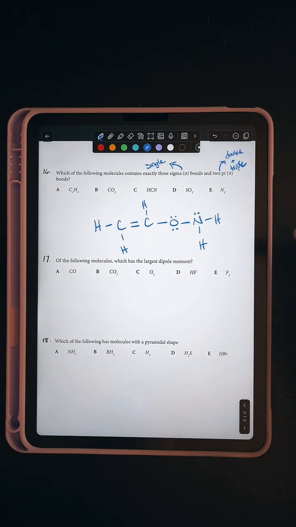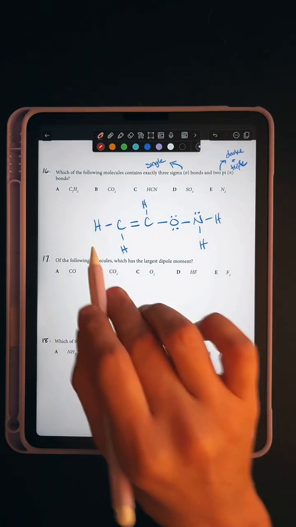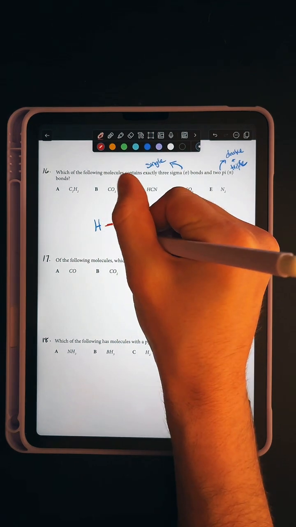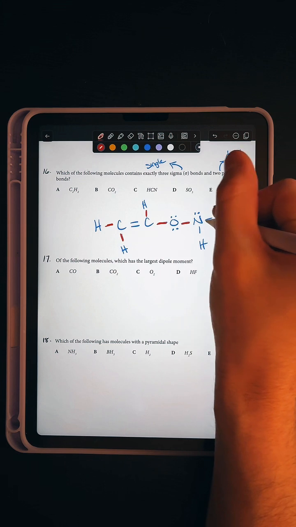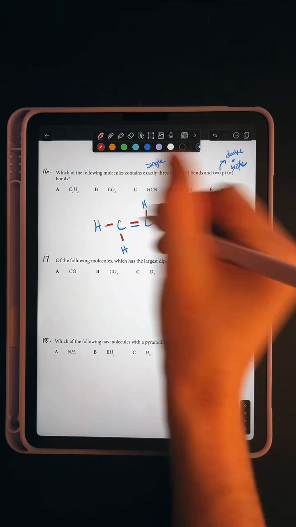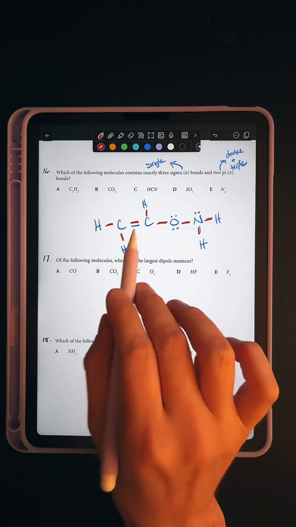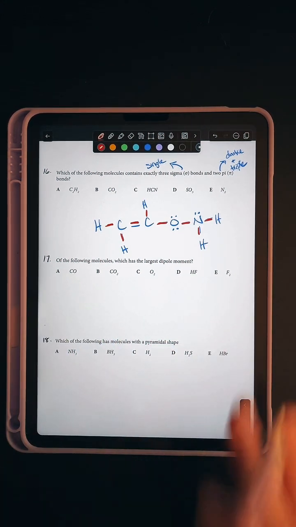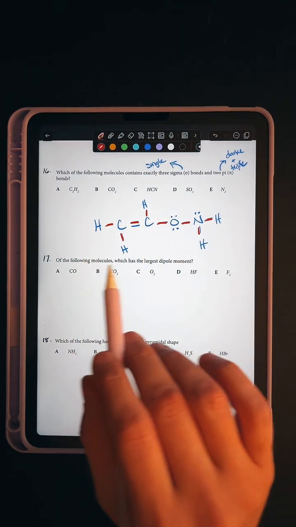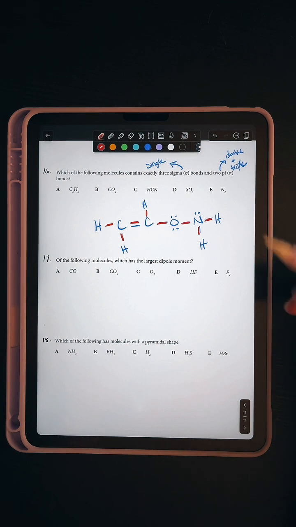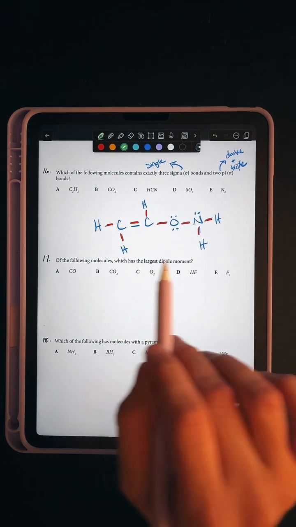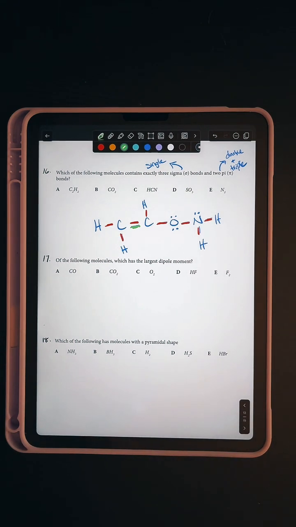and pi bonds are in here based on the number of single bonds and then the number of double bonds. So every single time we connect 2 atoms together, we are going to form 1 sigma bond. Every time we connect things together, that's going to be one sigma bond, including the ones for double and triple bonds. So one of those bonds is also going to be a sigma bond. So everything in red here is classified as a sigma bond. But then every time that we have an additional bond for a double or two additional bonds for a triple, those are going to be our pi bonds.